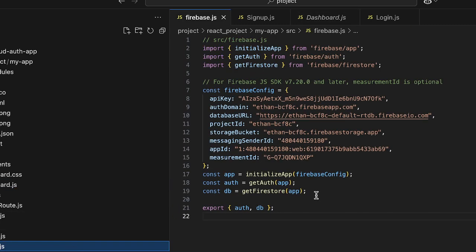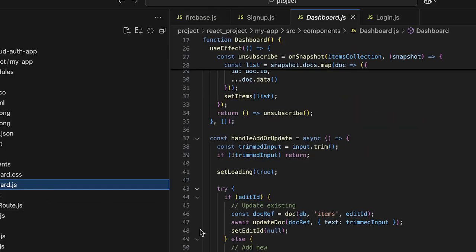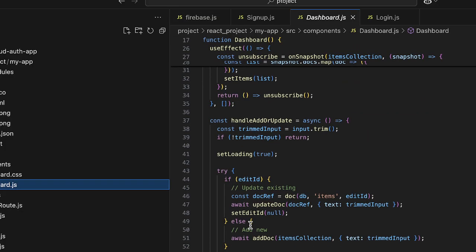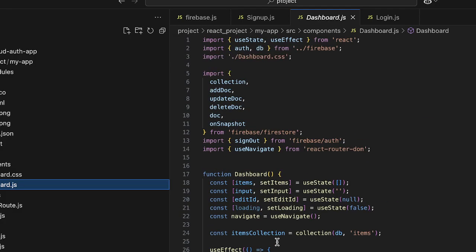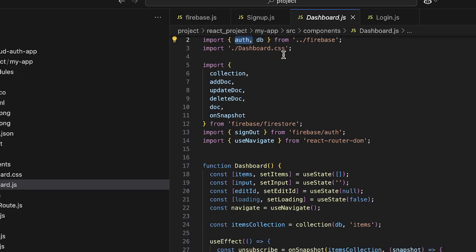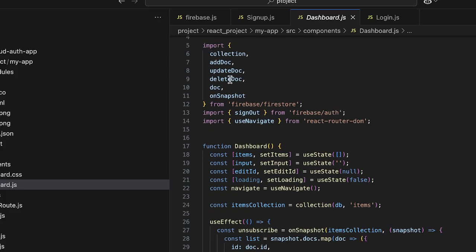If you go to Firebase, that's just for config. Everything's here. What you need now is to look at your imports to see what functions are being imported. So you're importing useState and useEffect, that's from React, that's fine. Then you're importing collection. So these are the methods, because you're importing them from Firebase Firestore. So you know that these are the methods that are controlling the data.